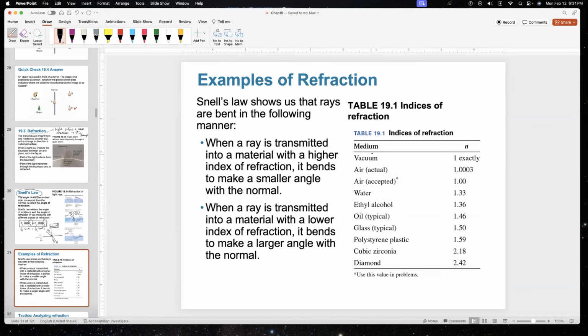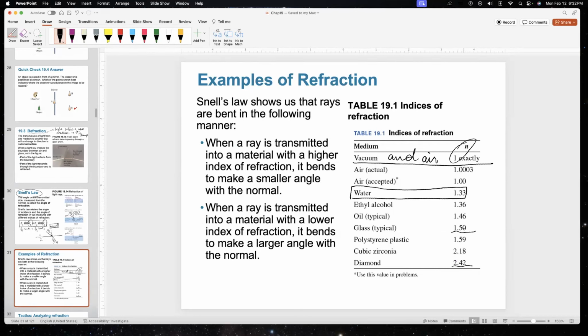You never need to memorize this whole table I would give to you for different materials. But vacuum, we're going to say is 1, and air, okay? In vacuum and air, we're going to use n equal to 1. You don't need to worry about that other one. Water is 1.33. We're going to use that a lot, okay? And it's good to know that glass is around 1.5. There are different types of glass, but it's good to know the hierarchy of things, okay? Diamond has a really large index of refraction.